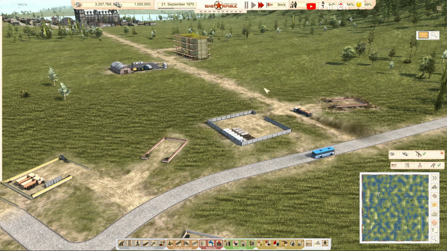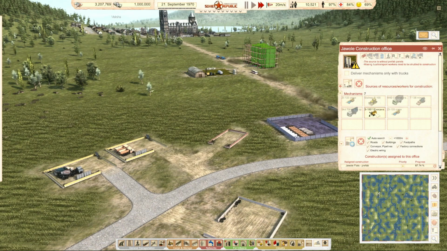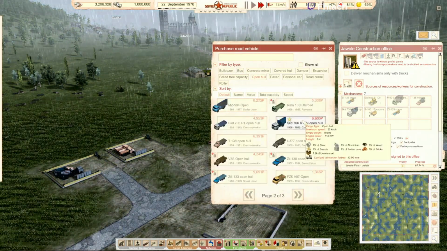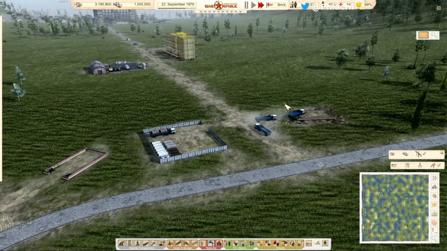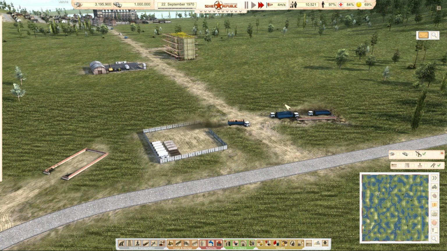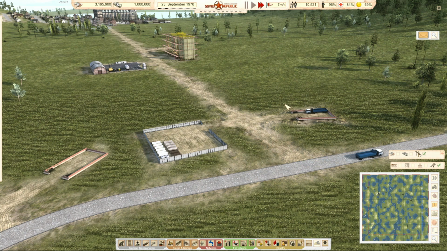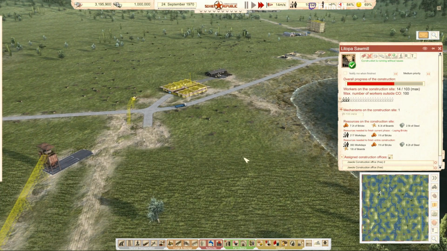Bricks arriving. Yep, sets off the guy from our construction office. We'll get another open hole there too, actually. Nice, they've arrived. Brilliant. They're all going out. Well, two of them are going out. Get some resources. We need to start making money soon. So I need to get this done.